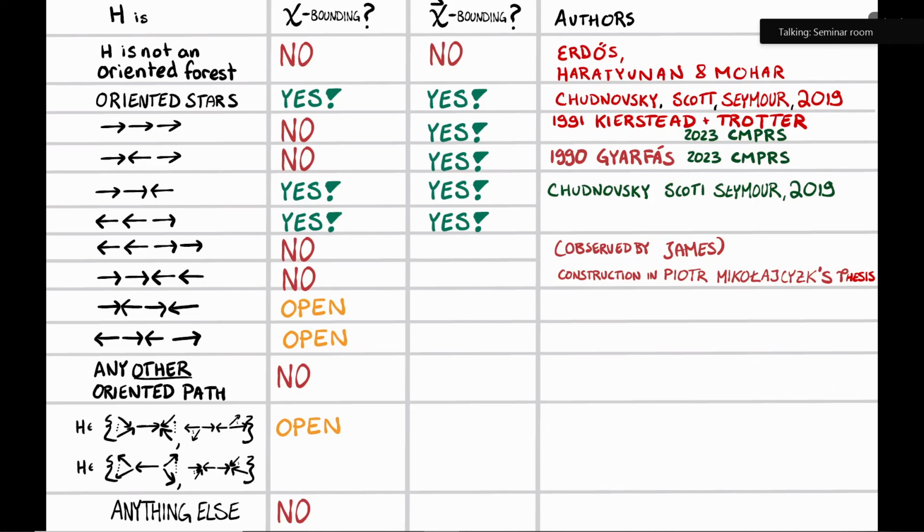And so this is kind of where it starts to differ a bit. So for P4s, it doesn't always work. And then our result, which unfortunately was already non-trivial to prove, is that it works for all orientations of P4s. And otherwise, essentially everything is open. So it's for any orientation of a forest where that forest has more than 4 vertices, and it is not a star, it is open whether that forest is di-chi bounding.